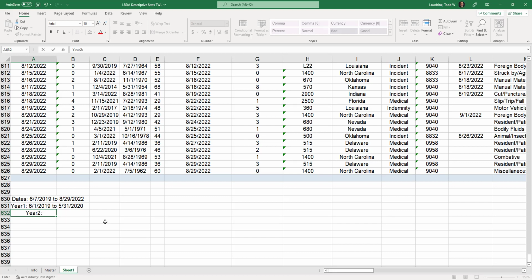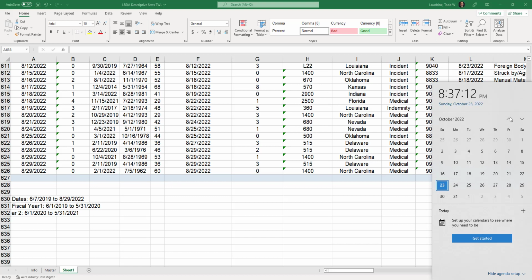Year 2, actually I'm just going to say fiscal year. There we go, I have to do the left justification in the alignment. Fiscal year 1. Fiscal year 2 is 6/1/2020 to 5/31/2021. I'm kind of embarrassed now, but I can look down here and look it up.